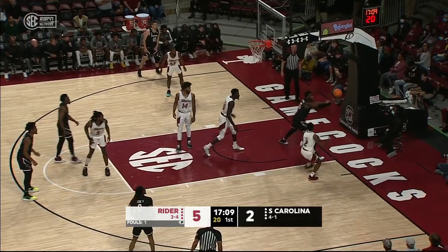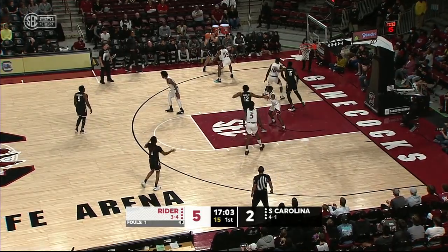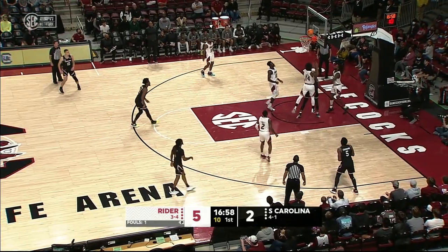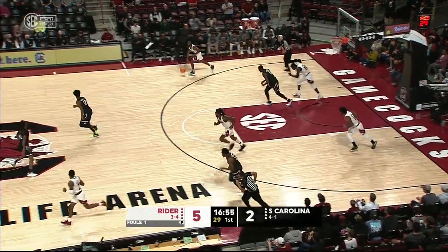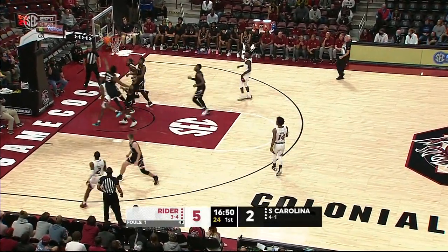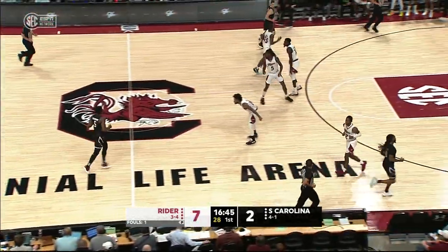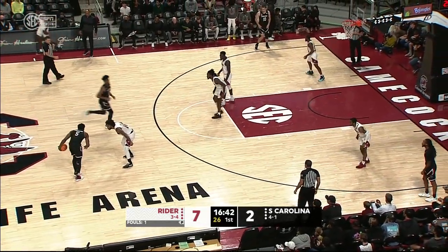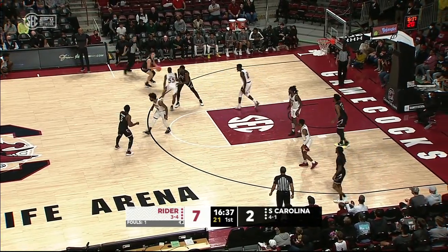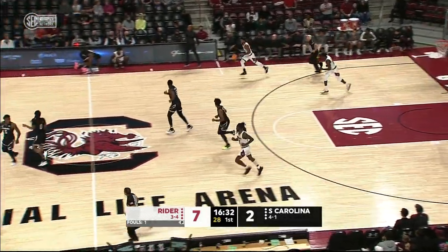Couisnard ran out of room, tried to get it to Levesque. Murray closes quickly on Stevenson. Levesque from in close, can't hit. And the rebound to Ogamuno Johnson. And Dave, that's exactly what South Carolina wanted to do. They wanted to get the ball in the paint and try to create there. Well, getting it in the paint was Murray. 7-2 lead for Rider. And that's what we talked about with Murray. I mean, he's so good in the open floor. Once he gets there, he's like a one-man fast break. Stevenson off the mark. The rebound to Ogamuno Johnson.